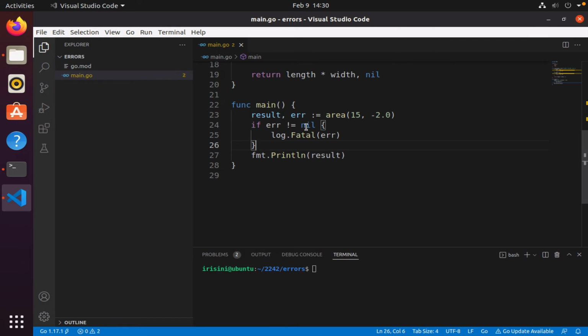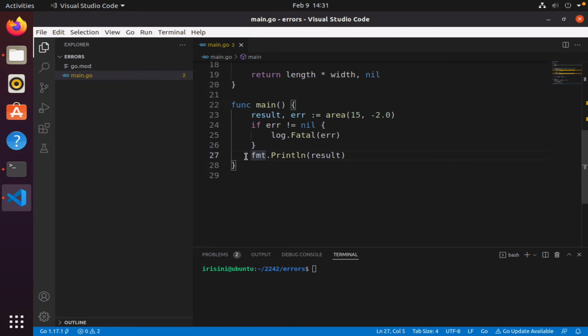Now, if the error is not nil, we will stop the program. Now, if I provide 2 positive values, then the error message will be nil. So this if will be skipped, right? And so if this if is skipped, we'll end up at line 27. And so what do I do on line 27?